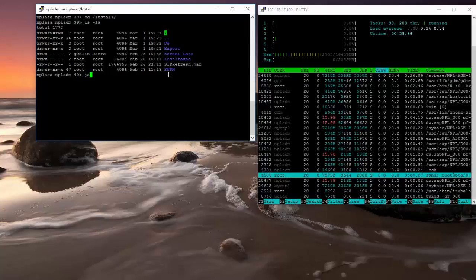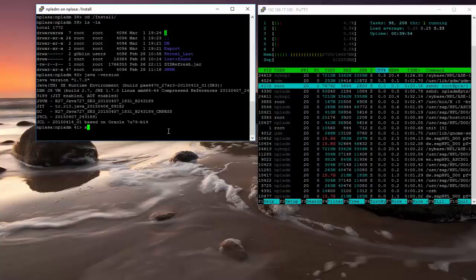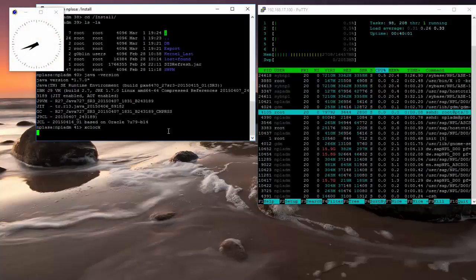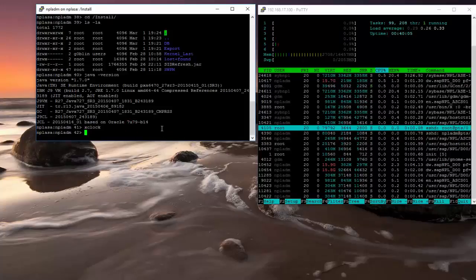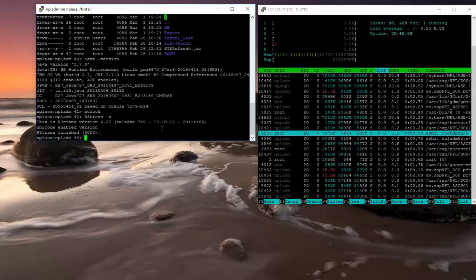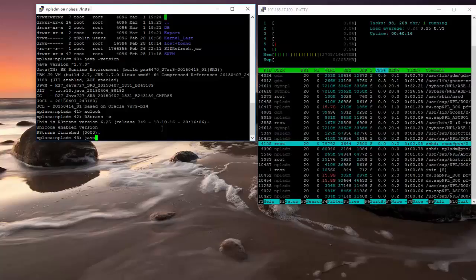First, we need to check the Java version and that the Java path is installed on this system. We support Java from version 1.6 and above. Also test the GUI. So xclock will test that your X terminal is working to display. And also check that the R3trans path is within SID-ADM and that you're able to execute a test connect. Now we are ready to launch Java along with the SID-Refresh.